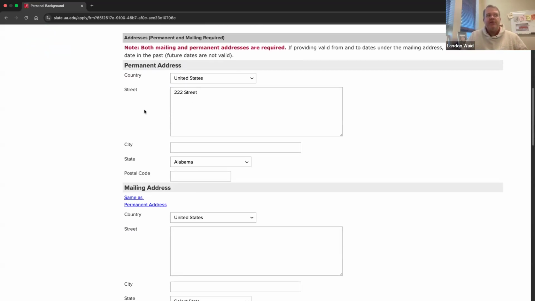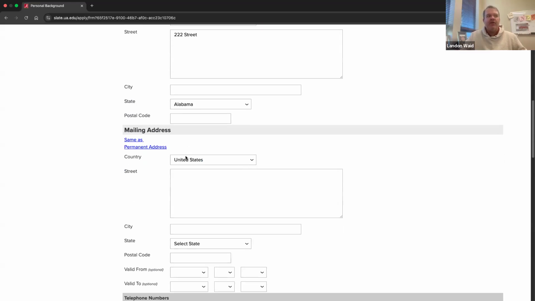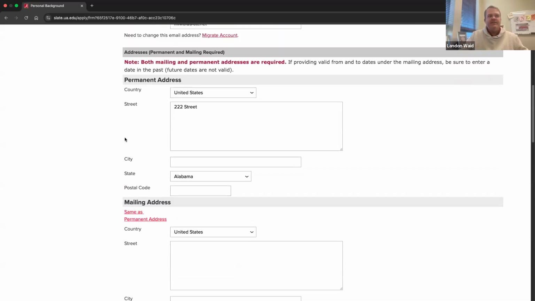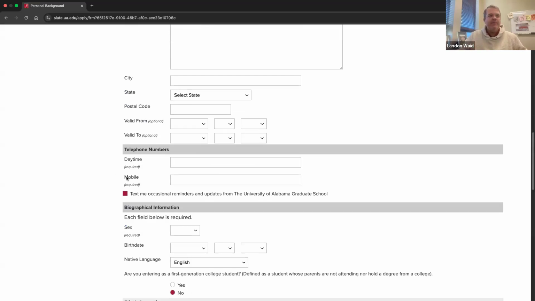After that, you would enter your information as far as your mailing address and permanent address. That would be listed out here. If it's the same, you can click the same here. One piece of information for our international applicants: the way that this system is set up, it does typically require a number. So if your address doesn't include a number, if you could just enter a 0 or 1 at the beginning of it, it should allow that to be picked up and allow you to submit that application at that point.